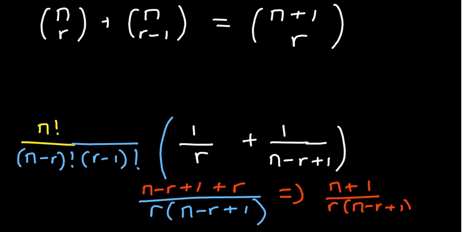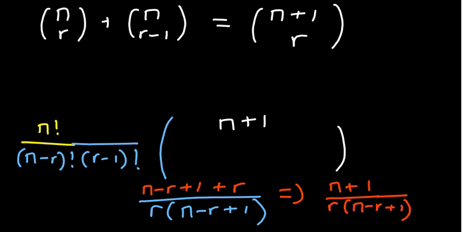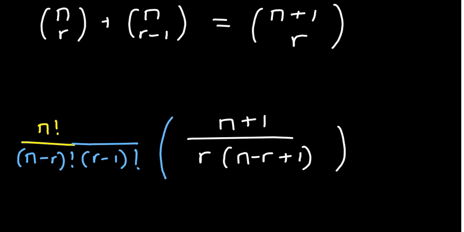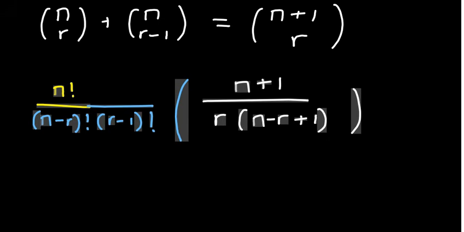Now at this point, things have started making sense. At least we can see that the n plus 1 has appeared, but we are not yet there. So in the brackets, we've already simplified that. So hoping on your paper you would have gone on to the next step. So I'll just substitute that for the sake of simplicity. So we have n plus 1 over r times n minus r plus 1, after adding what had remained in the brackets after factorization. So then I can move this a bit up, so that we can try to see if we can simplify it further.